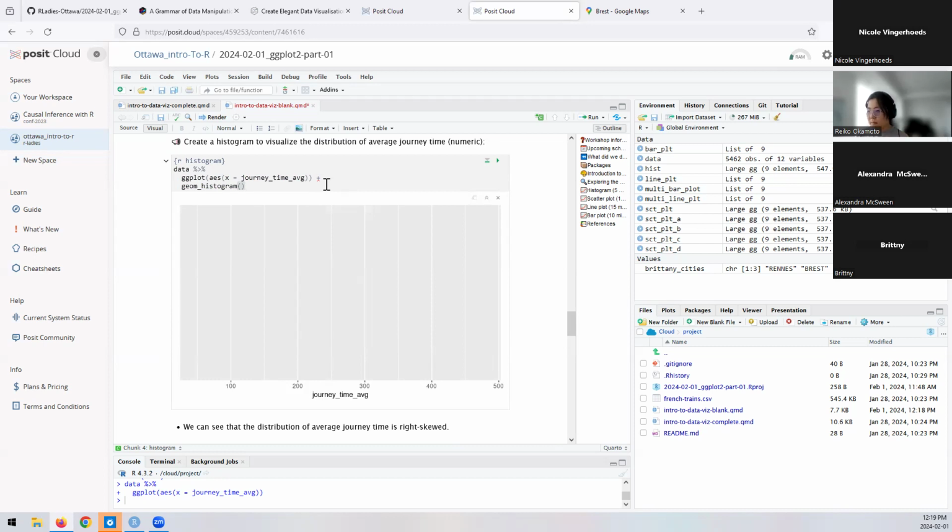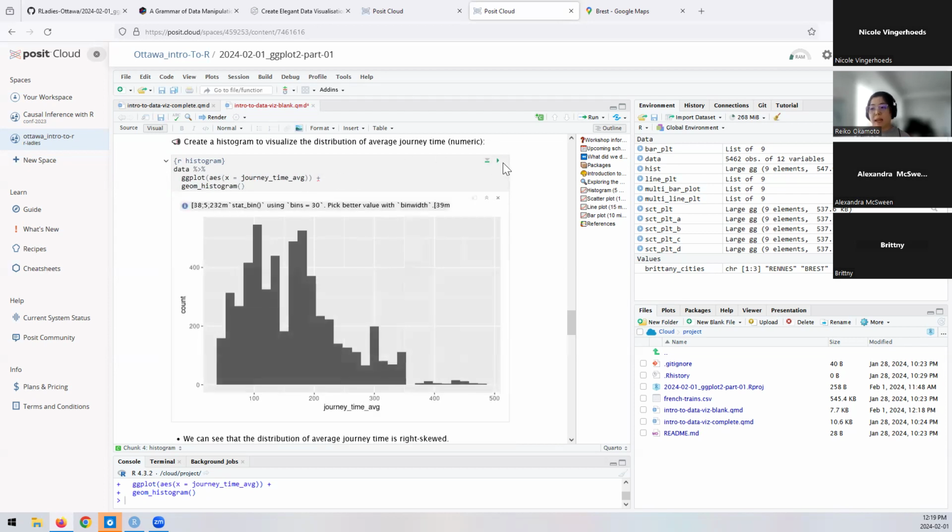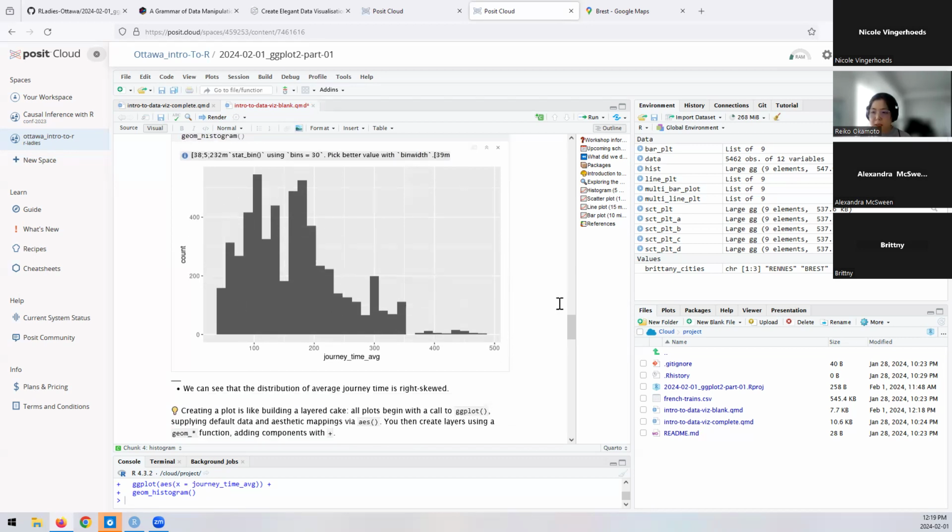And if I press the green arrow or press Control and Enter after adding that geom_histogram line, you can see that you now have a plot visualizing the distribution of average journey time. And from this plot, you can see that the distribution is slightly right skewed.